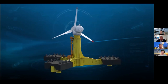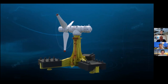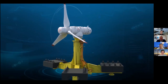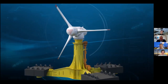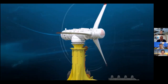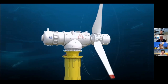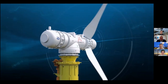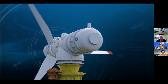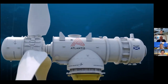I'll kick this off and then hand over to Phil for detail. That is the AR-1500 — effectively any AR-series turbine. They're not going to look very different depending on the rating and rotor size. You won't be able to distinguish an AR-3000 from an AR-1500 much at all in terms of the overall turbine itself. The AR-series turbine is a subsea-founded turbine. It's gravity-based — the white part just sits under its own weight to the yellow part, to the foundation. It's basically our cornerstone subsea marine energy product.